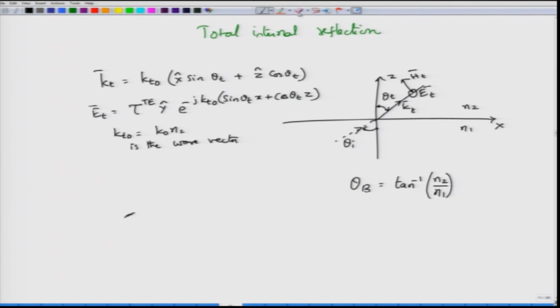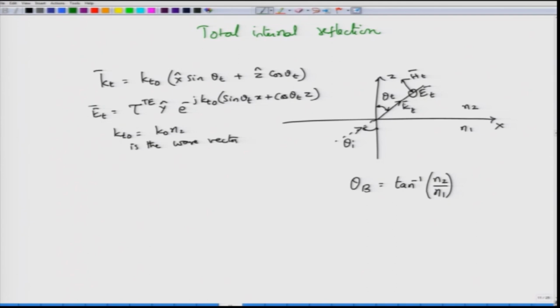This time I am going to consider not the transverse magnetic case that we have been considering, but the transverse electric case. The reason I am considering the transverse electric case is because in this case, the electric field is oriented along the y direction for incident, reflected and transmitted waves. That way I do not have to decompose the electric field vector in my expressions.